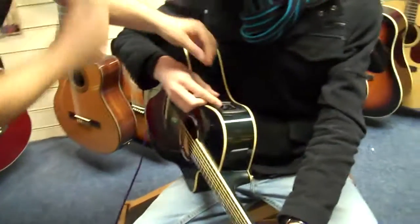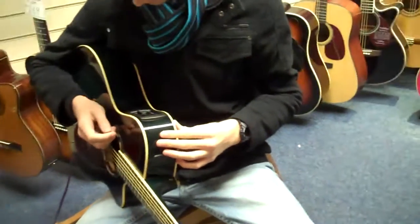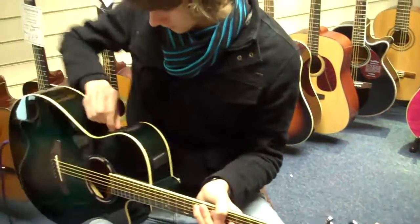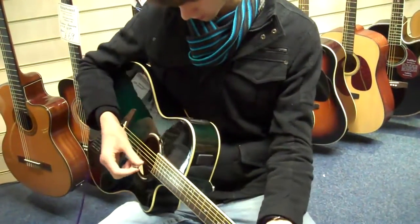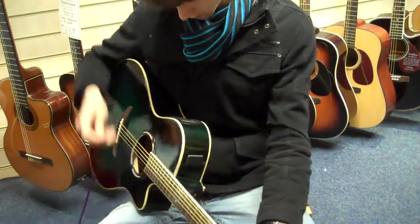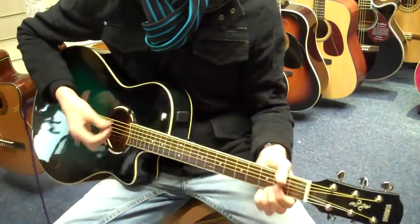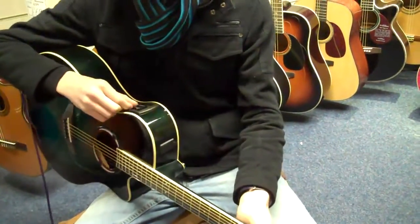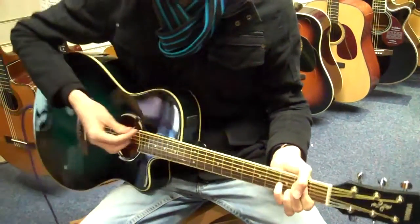So firstly, put everything into the middle. Yeah. 12, but that's got like a flat EQ, so that's the natural sound. Right. And then you can up the bass and you can drop the mids and so on. Yeah, it goes about 3 seconds. You've got no enhancement on here at all, it's all the guitar.